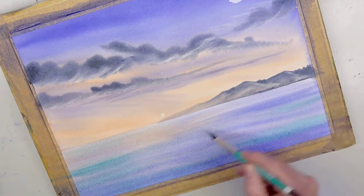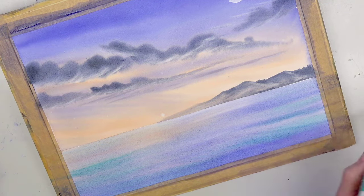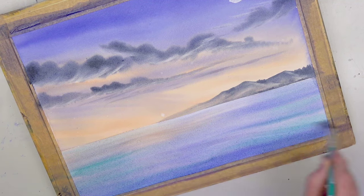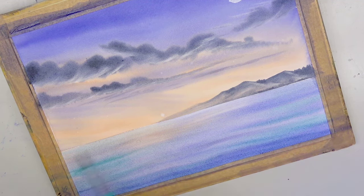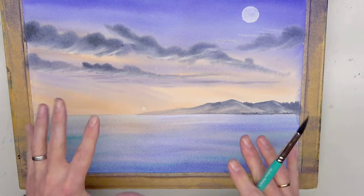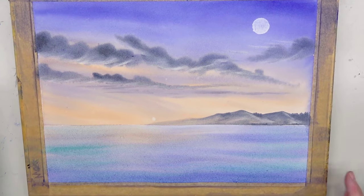Nice to get that warm colour from the skin tone, but then the cold contrast of the turquoise and the violet as well. This is all background stuff. Once that's had time to dry, we'll get more light in it. But you can see how it's putting a base coat on. We're going to get more out of this once it has had a little bit of time to dry.